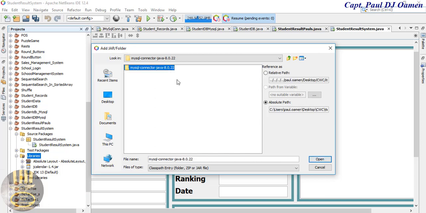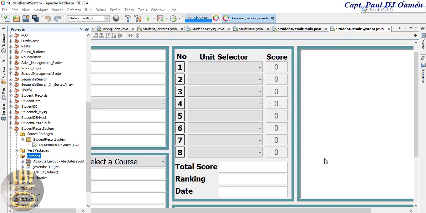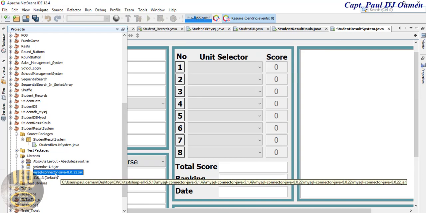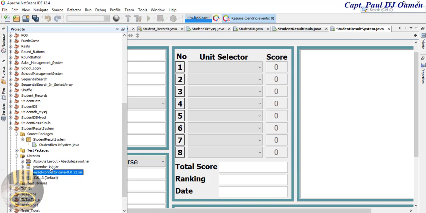There might be a latest version, but I don't know yet. You guys can always find that out. So I'm going to add that. So this should do what I want it to do anyway. So I have the connector for my database, and the calendar. I need that one as well. So that is sorted.